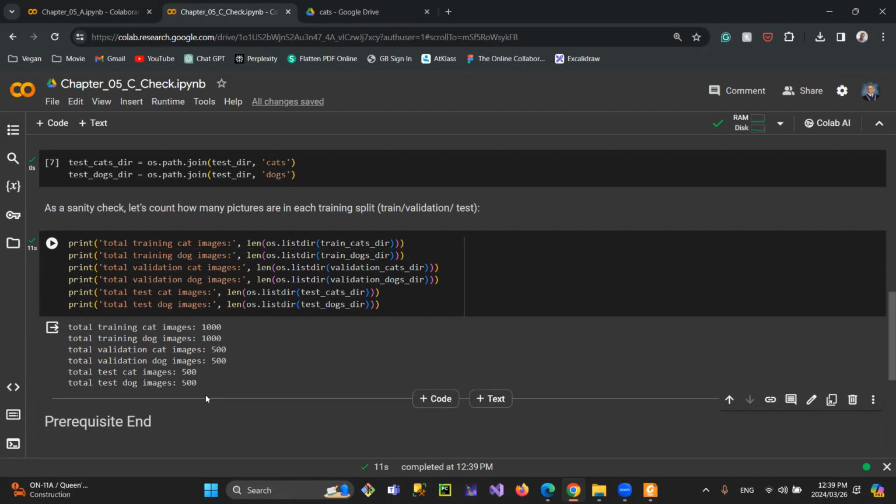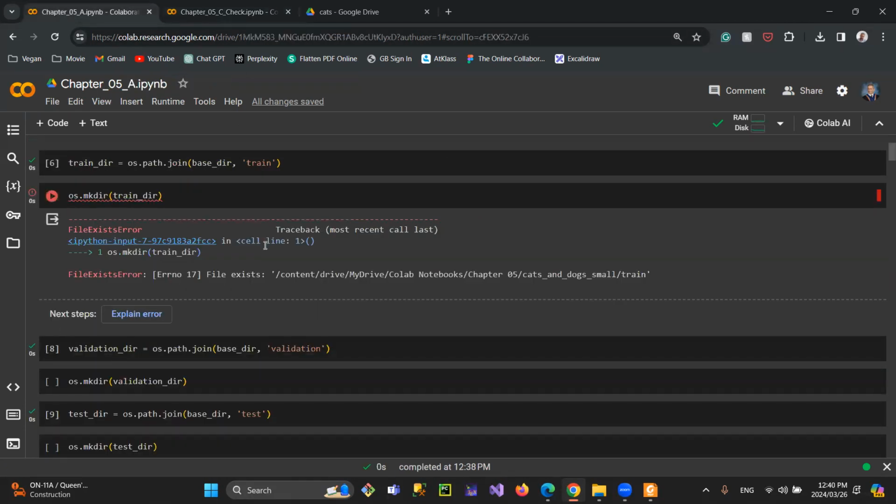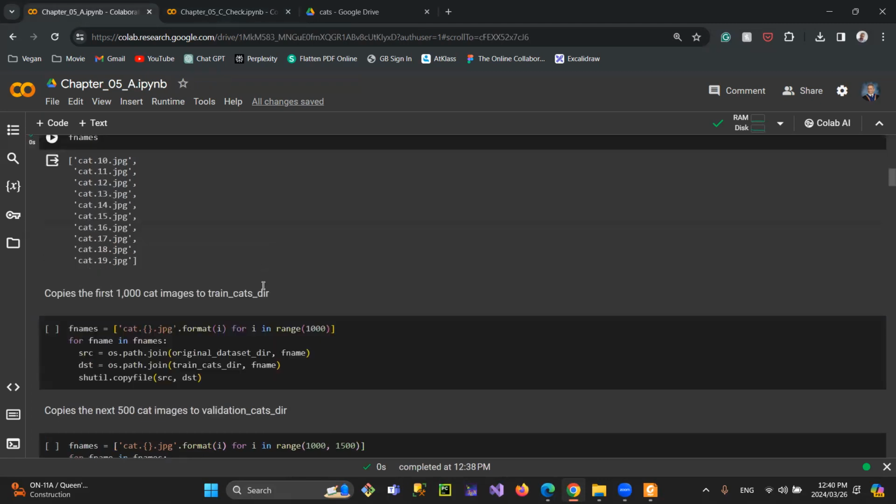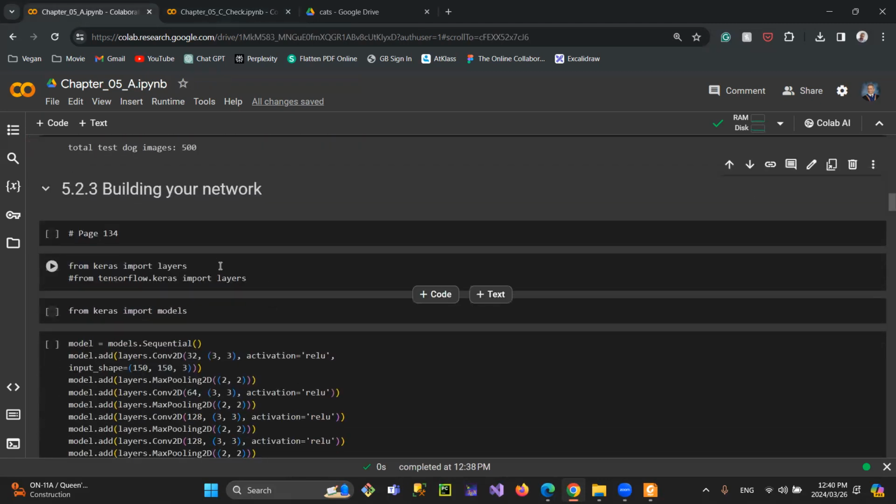Did you understand why I created A, B, and C? So in short, A is following the instructions of the book. B is a kind of miniature version of copying files. It just takes 1 minute to show you how the mechanism works. And C is just a sanity check to see if the folders are there and the correct number of pictures are already uploaded and copied. The reason for that is from that moment we start working with all these pictures. So we need to make sure that the foundation is correct. Okay.